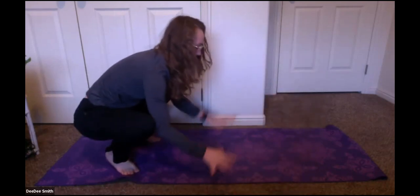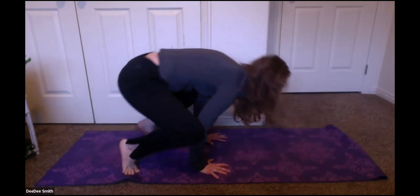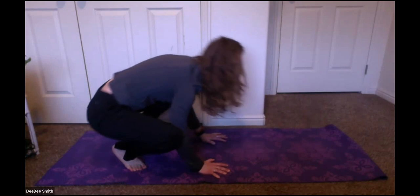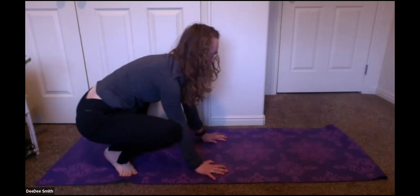You can either stay here or play around with a balance today if you'd like. You'll plant your hands in front of you, squeezing those knees on the outer elbows. And lift one toe at a time, coming to Bakasana. Feel free to play around with that for a moment if you'd like, or stay in that Malasana squat.